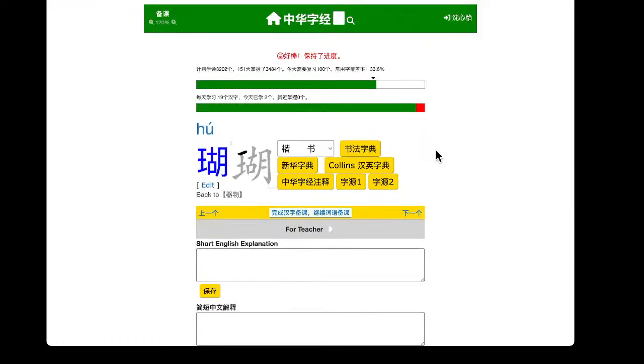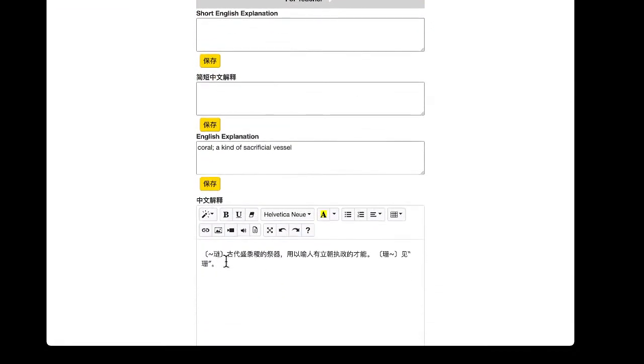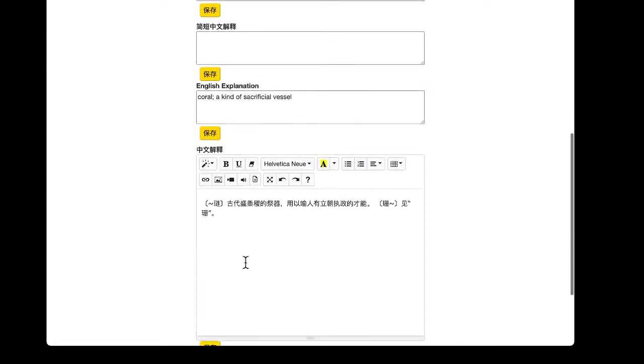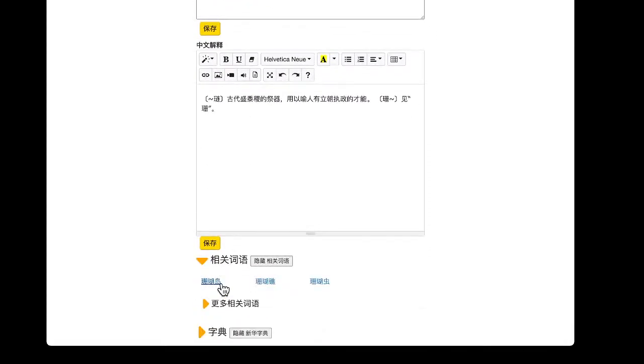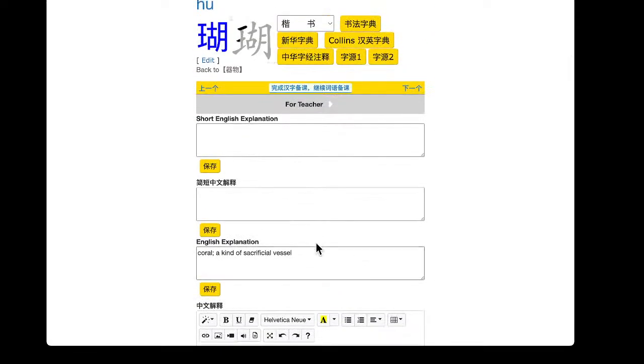Next one is hu. Shanhu. 珊瑚、珊瑚岛、珊瑚礁、珊瑚丛. Now these two characters usually go together. In modern Chinese, they are rarely used alone, so you always see them together. 珊瑚. Now look at this character: jade radical on the left, and on the right side is hu, representing the sound.